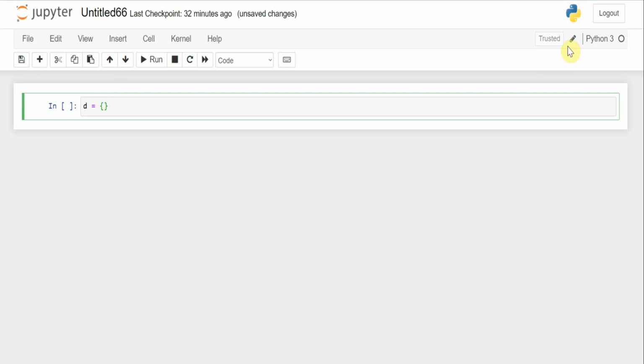I am taking k1 as a key, and storing 1 2 3. Now let's take k2, and I am storing 2.2. Then k3, and I am taking the string Python.